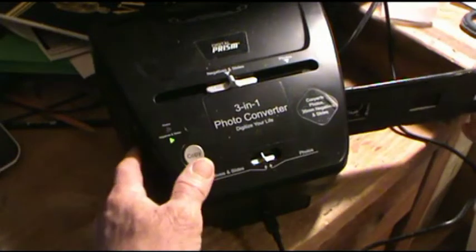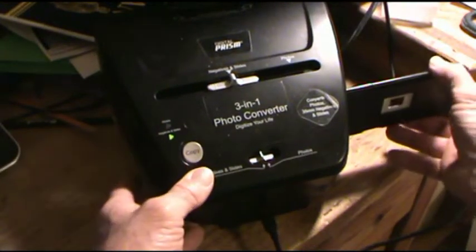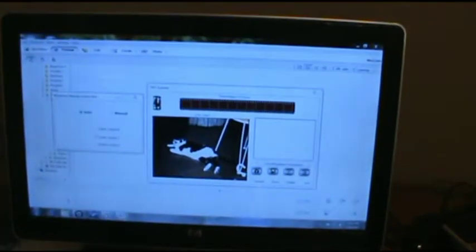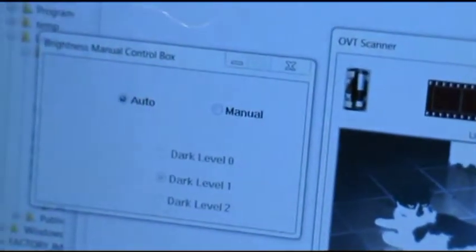The whole thing slides into the side over here. The whole tray, once it's closed with the arrow, it only goes in one direction. So you slide it in until it stops. There's like little notches on the top, and it stops. And it will give you a picture on your screen. Okay, you have your choices over here.